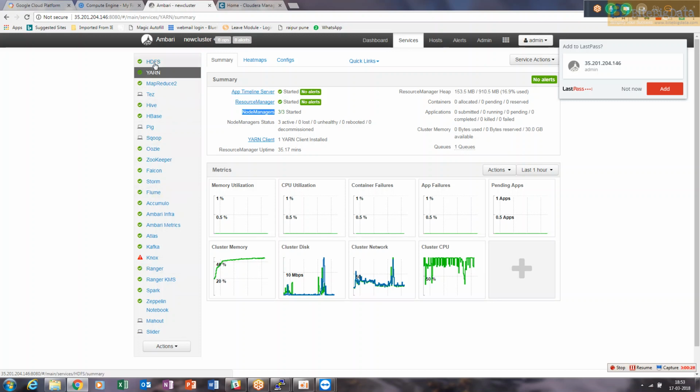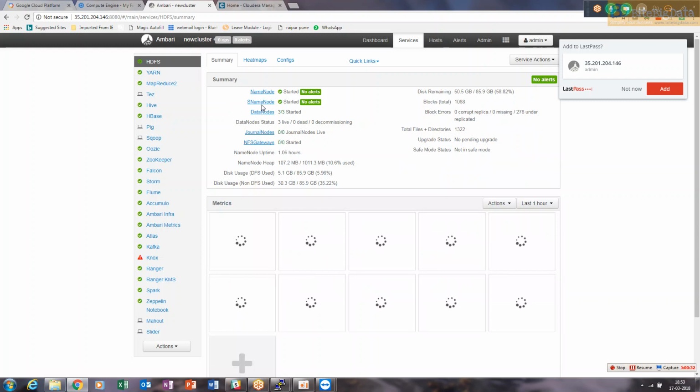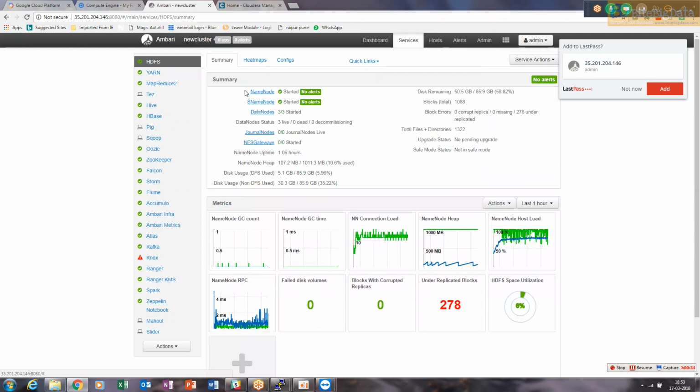If you see this HDFS, we have already gone through the architecture of it, and there is a name node, secondary name node, and data node. Currently, we do not have high availability of name node, so the secondary name node is there. It will do the checkpointing process and keep the metadata refreshed on the name node for the FS image and edit logs, right? So we have already gone through this.